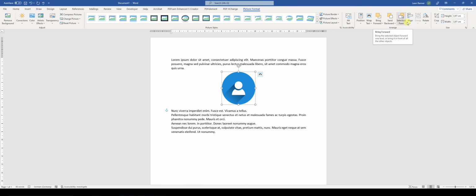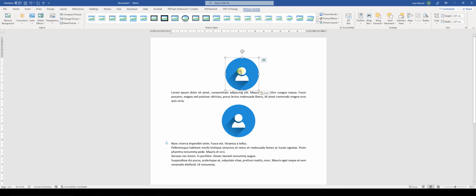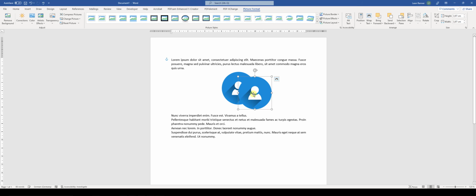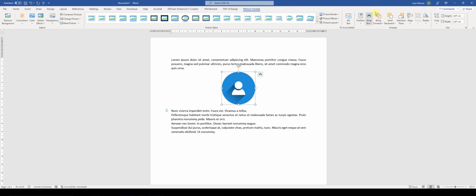Then we also have the options for the arrangement, basically when you have multiple images. So let's just copy and paste it. When you have multiple images, you can select which one should be in front. I could, for example, say I want to send it into the back, so send to back, then this image is in front. We can also align the image, which is again, in my opinion, important for a thesis, because in a thesis, if I align it into the center, then I want it to be aligned correctly into the center. So I select the image, click on Align Center, and then it's in the exact center. And here you can also change the height and the width of the image, and you can also crop it.